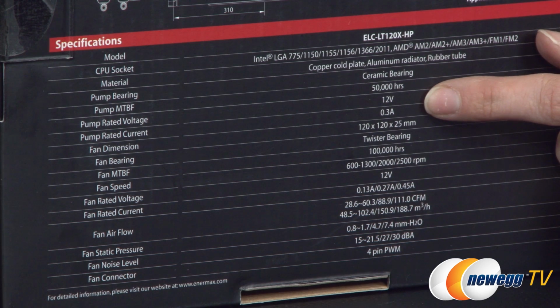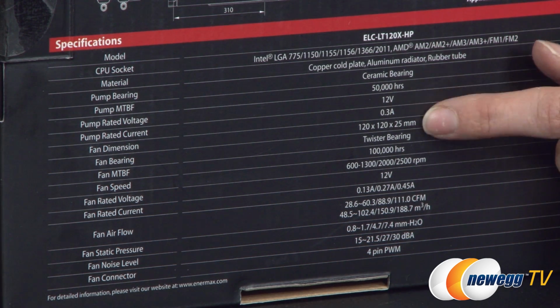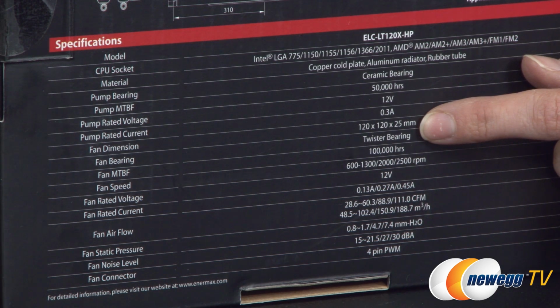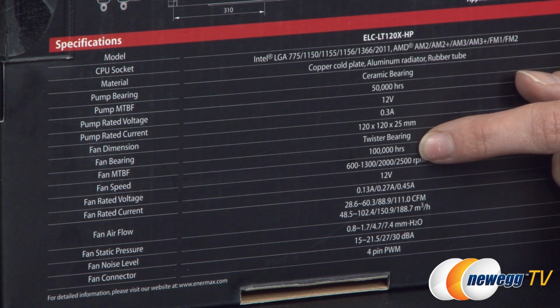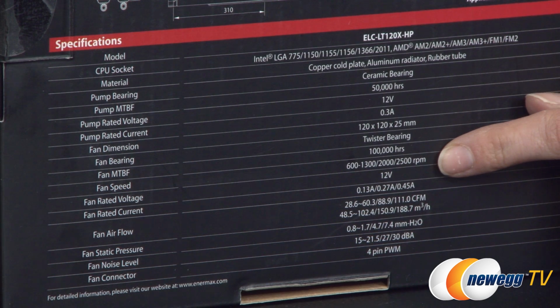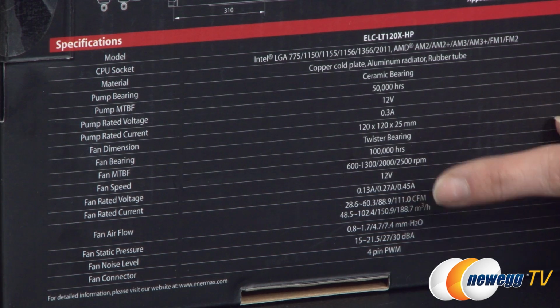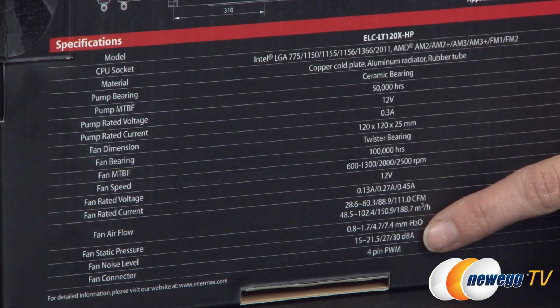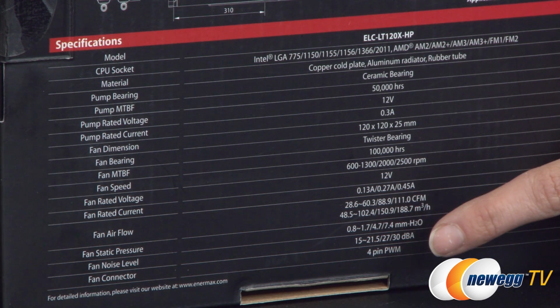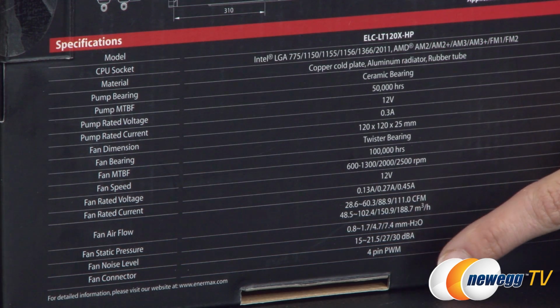We have a rated voltage of 12 volts and a pump rated current of 0.3 amps. The fan dimensions are 120 by 120 by 25 millimeters, and it uses a twister bearing fan. The fan MTBF is 100,000 hours, and the fan speed is variable between 600 to 1300, 2000, and 2500 RPM. The fan rated voltage is 12 volts, and you have a noise level of between 15 and 21.5, 27 and 30 decibels. The fan connector is a 4-pin.